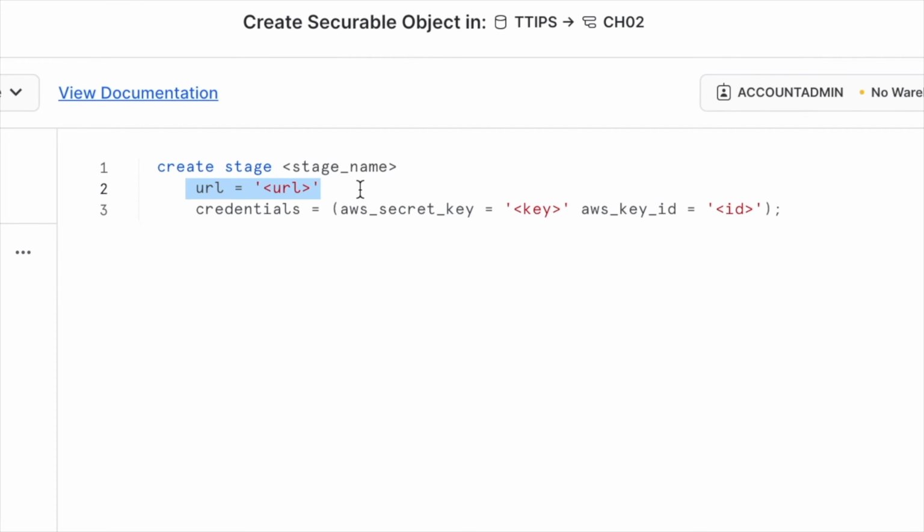And before we really create this external stage, I am switching to my AWS account, where I will quickly demonstrate how we can create a simple S3 bucket, make it public, and define the policy JSON file, which will help us to integrate this external stage with the S3 bucket. I am not going to use any AWS secret key and AWS key ID. However, in your enterprise environment, you may have to use credentials, which include your AWS secret key and AWS key ID, which is out of the scope of this video.